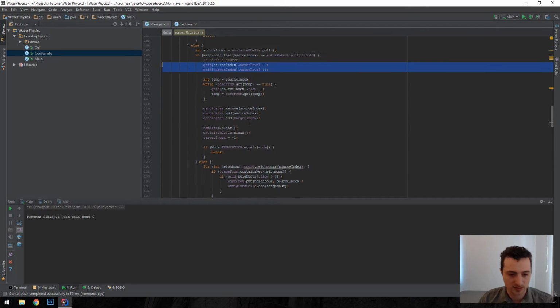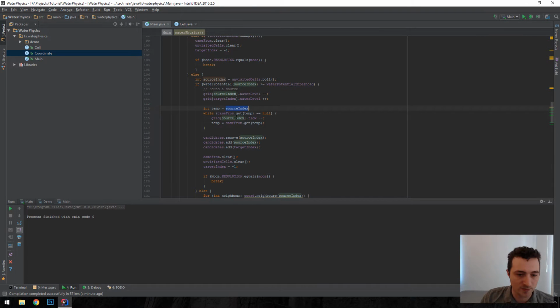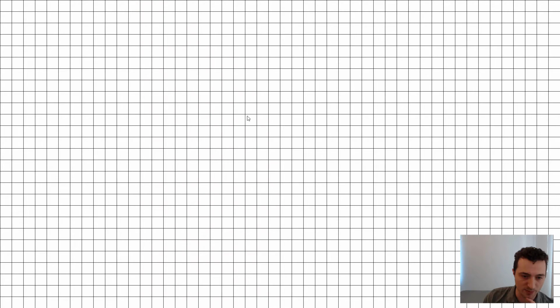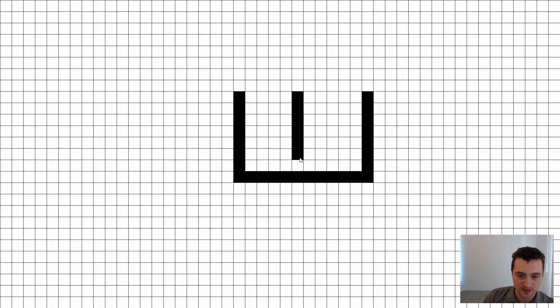Let's look at the algorithm again. Oh, I'm reducing the source by the number of times that number of path. All right, so let's try this again. We have here, let's set up our basin and open up this. So you'll see here that this pipe, whenever it tries to, still not working. Still reducing it from this level up here though.